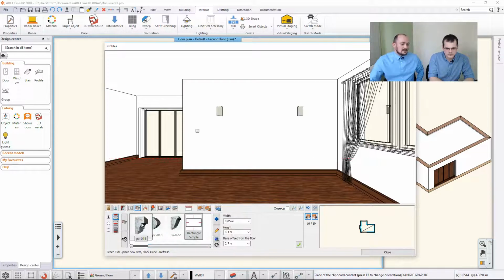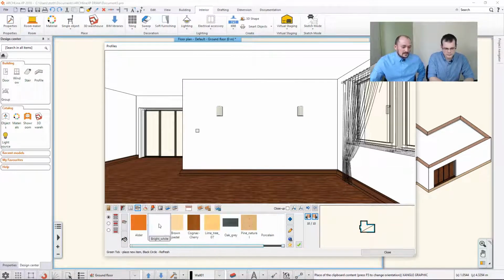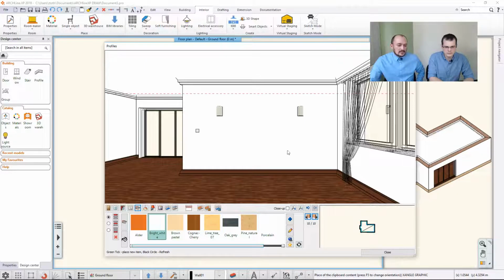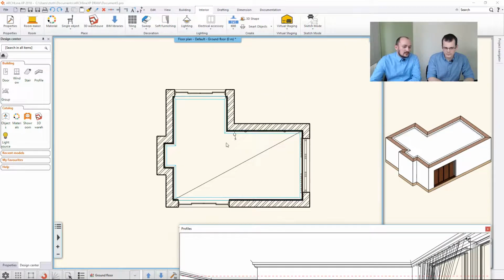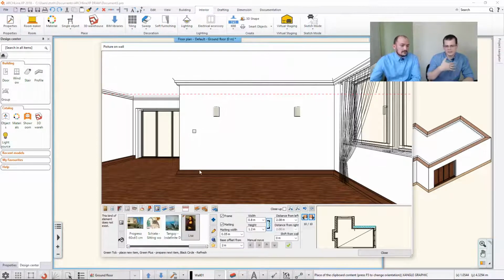And the same thing you can create at the top of the ceiling, again setting up the size, setting up the material. I think this should be something like a bright white pattern, and let's just click create, and the software automatically generates that. Perfect. So these are all built-in default tools, and these are generating the 3D, and they are also designing the 2D. Once we are here in this isolated view, the software has fully developed the whole content. So the point is that you're not generating another version of your project. Everything updates automatically, and you have one central 3D model from where all views are generated.